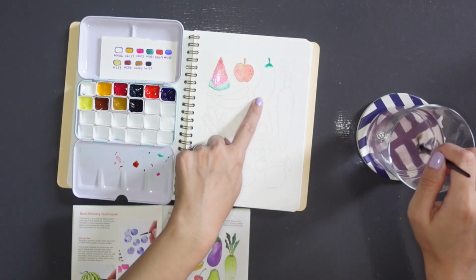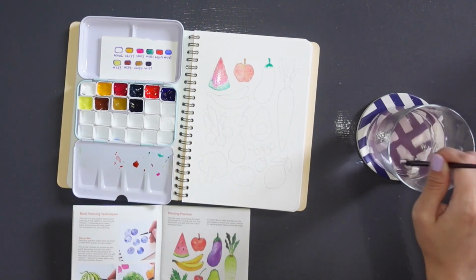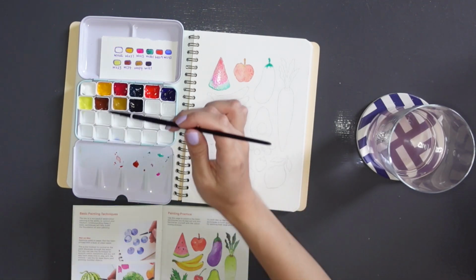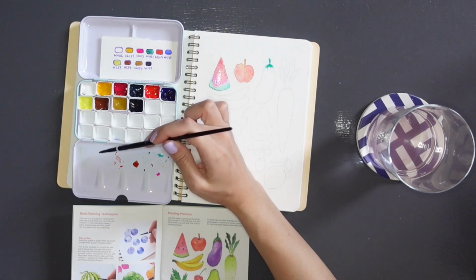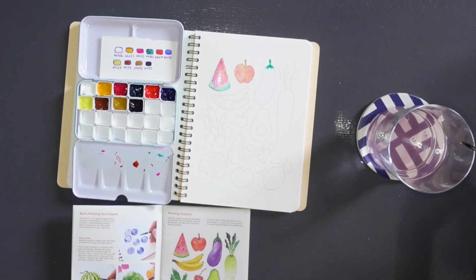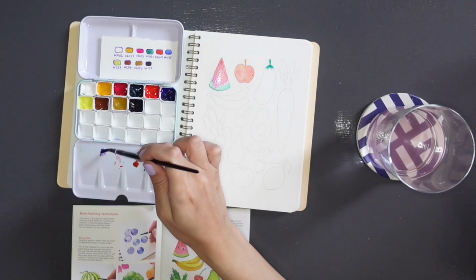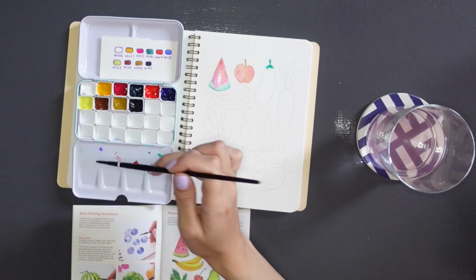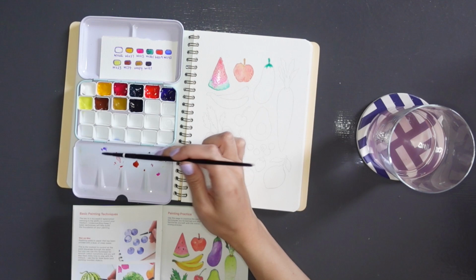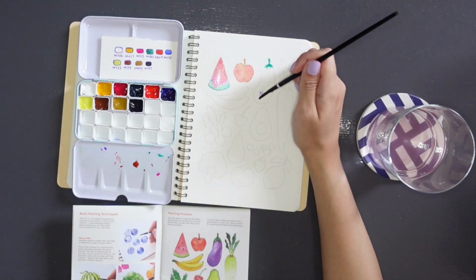Alright, I'm going to start the purple at the bottom because I don't want it to mix into the green. Let's mix up our purple. So you want the pink. And then you want the blue. Okay, that looks pretty good, I think. Looks like a pretty good purple. Let's start here.